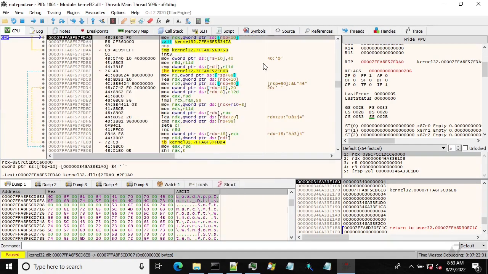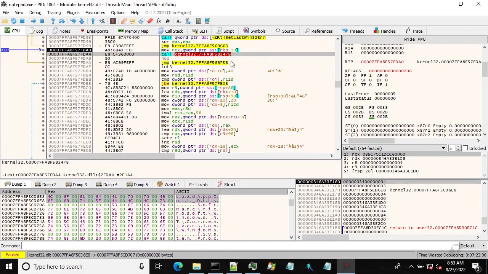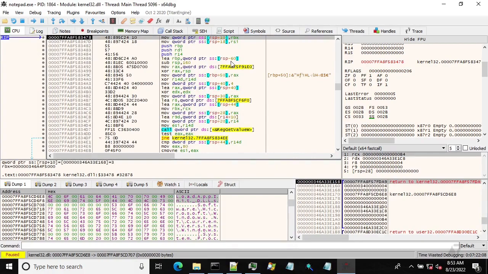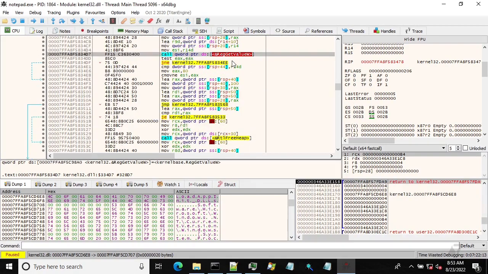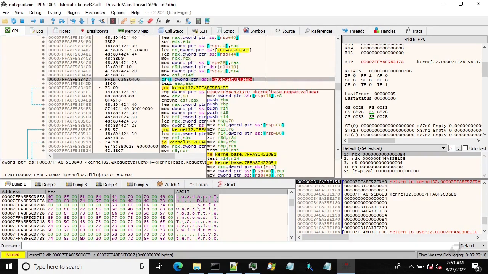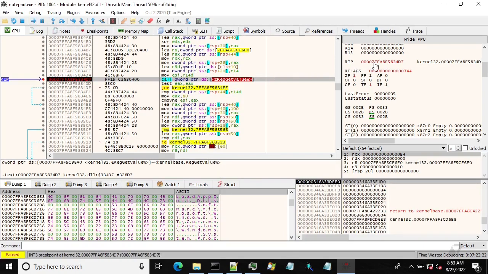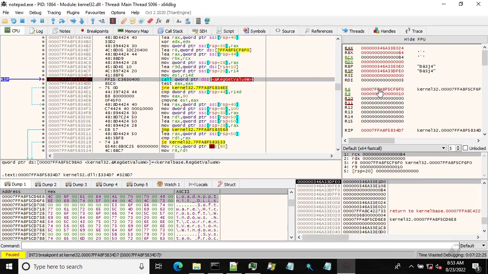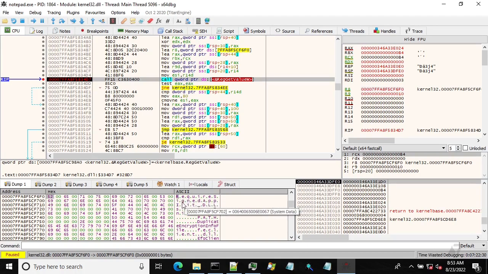And now we are in this function, so let's enter with F7, and we see that there is another query for another value from the registry key. So let's set a breakpoint here as well to see what value it is. The third parameter points to RequireSignedAppInit_DLLs.